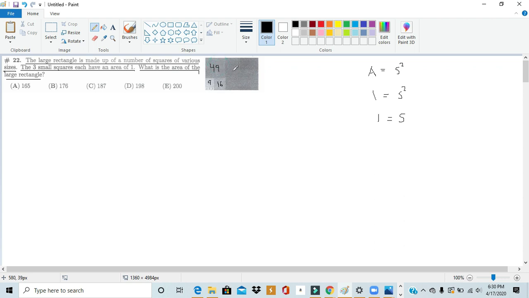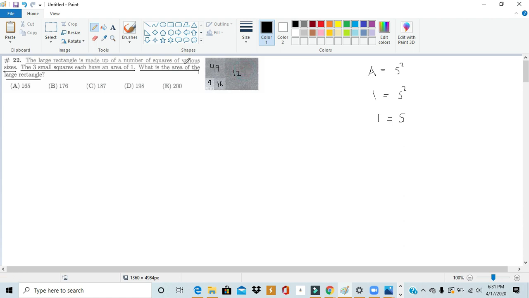Finally, to find the area of the final square, and then add all these up to get the area of the figure, we just take that the side length of this 49 square is 7, and the side length of this square with area of 16 is 4. We get that this part is 7, this part is 4, so the total side length of the largest square is equal to 11. So in order to find its area, we need to square that once again. 11 times 11 is 121, so the area of the largest square is 121.